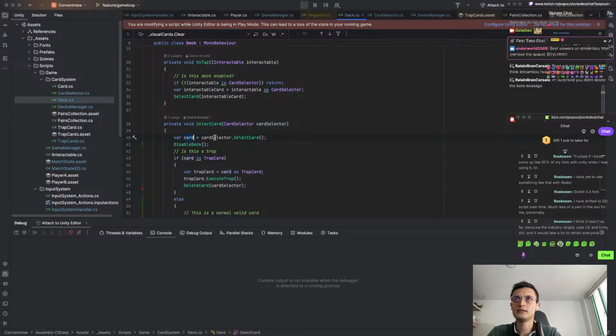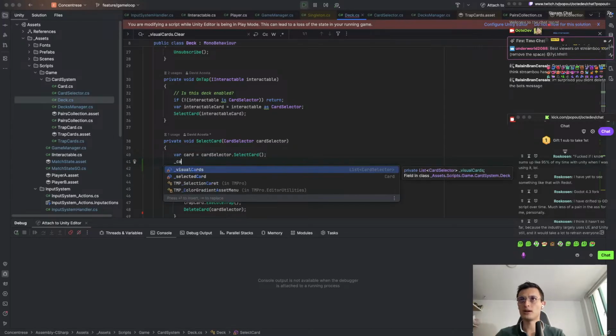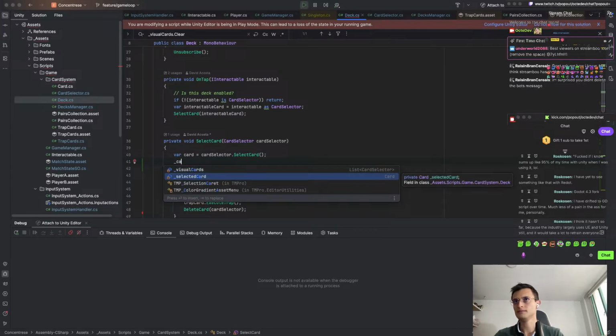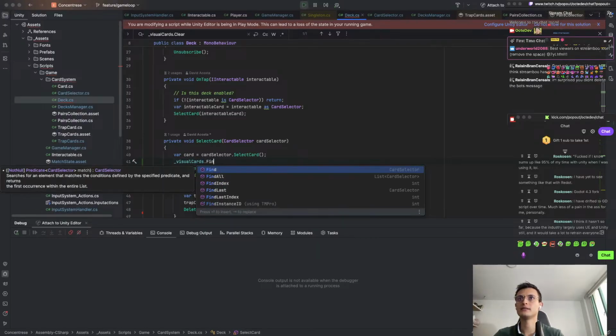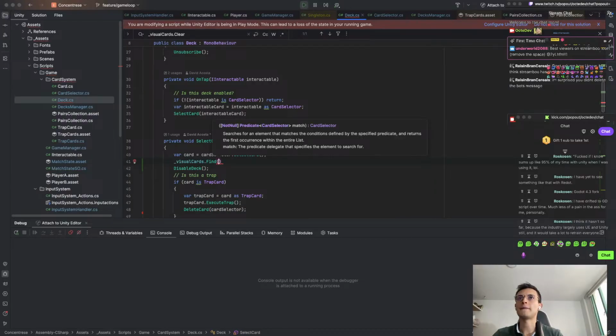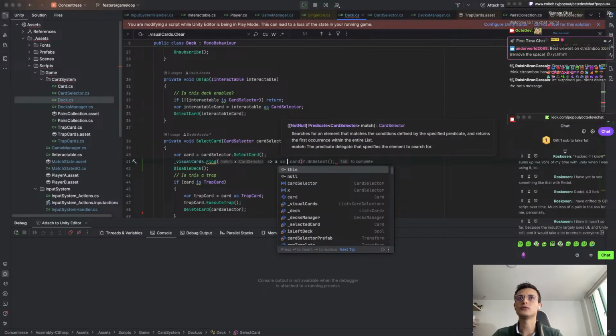So I get that. This is the card. Now I might need to find first. So cards, selected card, no. Visual cards that find, in this case X, where X is equals to card.